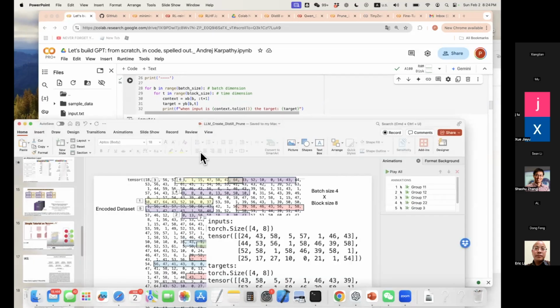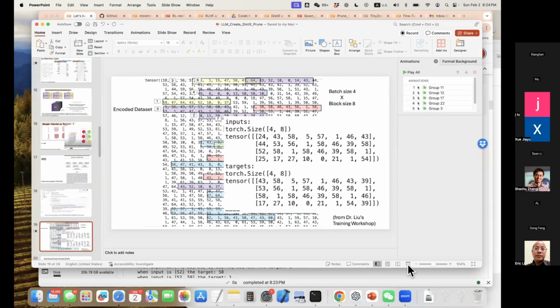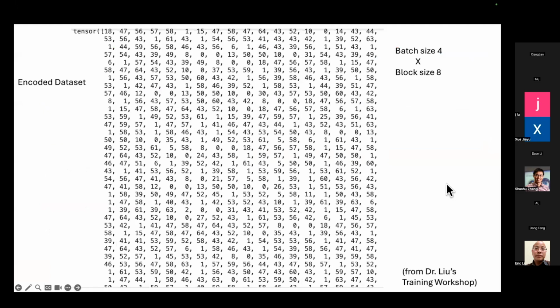So let's go back here. This gives an illustration. I haven't seen anybody show this to an audience. This is what I use for training in the classroom. This is your data set. For example, we have 4 batches and each block is size 8. In the first round, we choose 4 blocks from our data set, each with size 8. These are randomly chosen, and this is the first round.